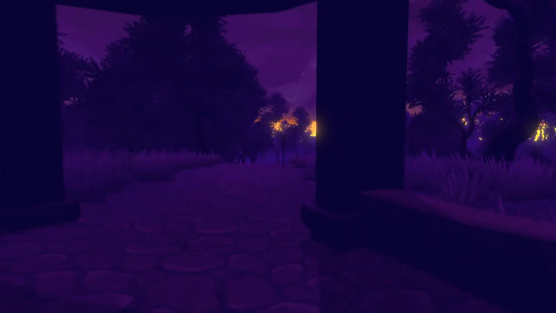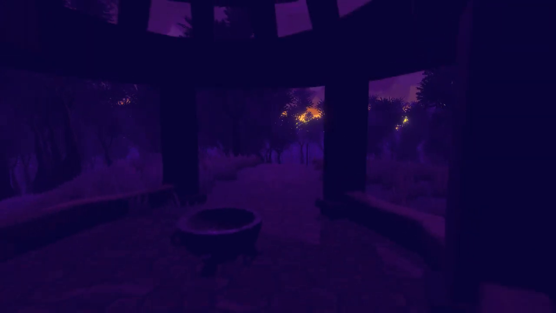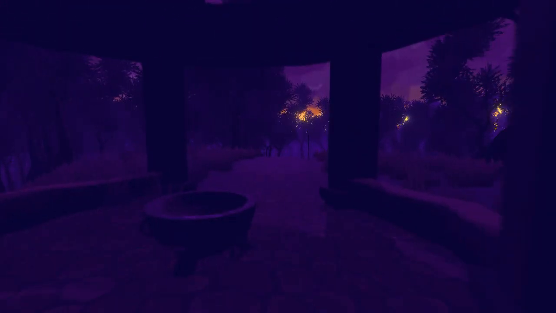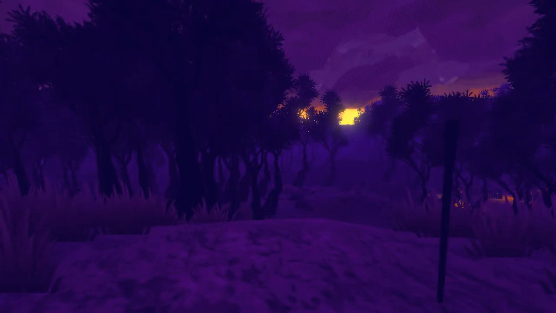Oh, goodness. Is that a thing that's going to happen again? Or were those trees just drawing in as I went over that hill? Maybe they were just drawing in. They flickered really oddly, though. Alright, let's press F.